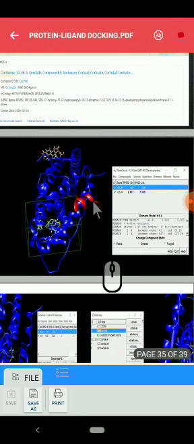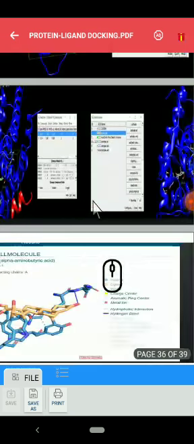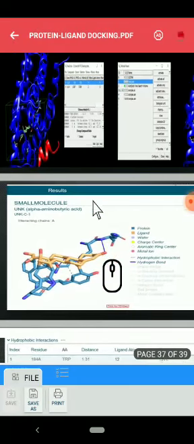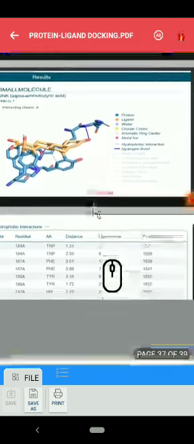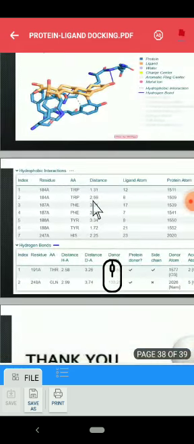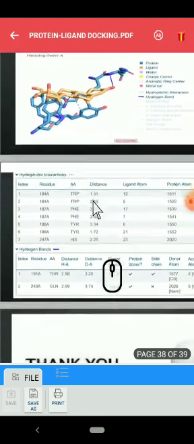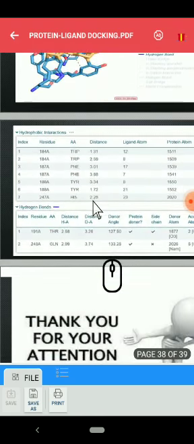After docking and selecting the appropriate mode, using the PLIP site, we check these results. This comparison includes the number of hydrogen bonds and the energy of the bonds and their lengths. Hydrophobic interaction, hydrogen bonds.